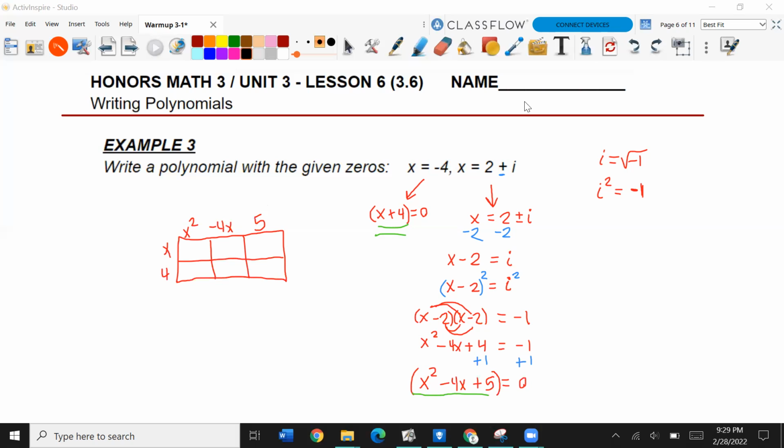And let's work that out. It's going to be x cubed minus 4x squared plus 5x, 4x squared. 4 times -4 is -16x, and 4 times 5 is 20. So if I combine my like terms, looks like I have a couple terms that will cancel out. Looks like my 4x squared and -4x will cancel out. So I really am just going to have x to the 3rd power. And these are going to combine to, see, -16 plus 5 is -11, so minus 11x and plus 20. And that's my polynomial. That's everything multiplied together.